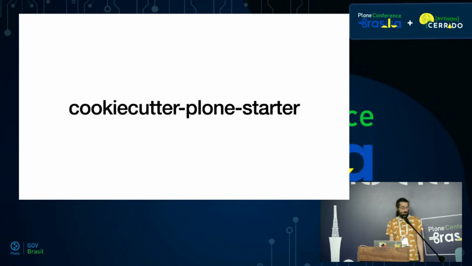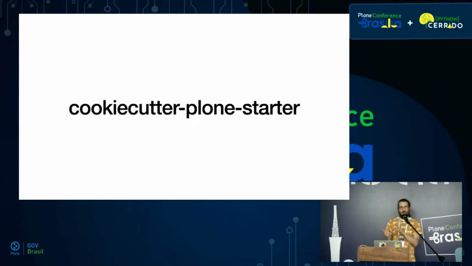With Plone 6 and Volto, we had cookiecutter Plone starter, which was what we had documented as the right way to get started if you wanted Plone 6 with Volto. This was a cookiecutter template. It's actually somewhat similar to cookieplone, and I'll explain why we have two things in a little bit. It would give you a Plone backend package. It would also run a separate generator that was part of Volto to create a front end. And it would give you those if you wanted to create a project.